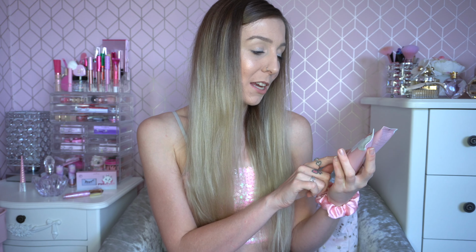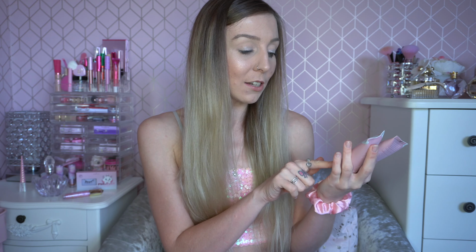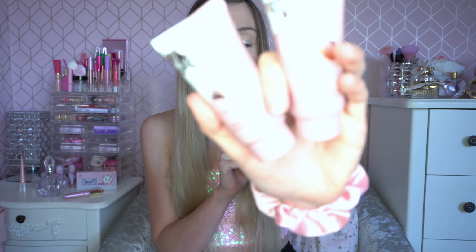Ooh, that is definitely one that can either go in my handbag or in my car because that is really nice. The last two items in the Fragrant Blooms gift set are these two here. We've got the Ted Baker body wash and a hand cream in the scent Fragrant Bloom. This is what the two bottles look like. Really nice. They look really nice in your bathroom.